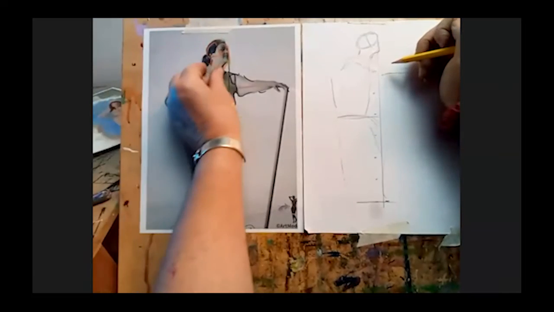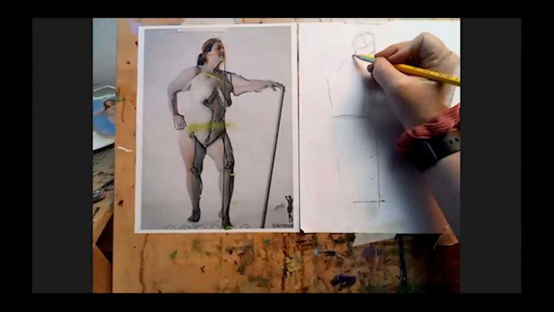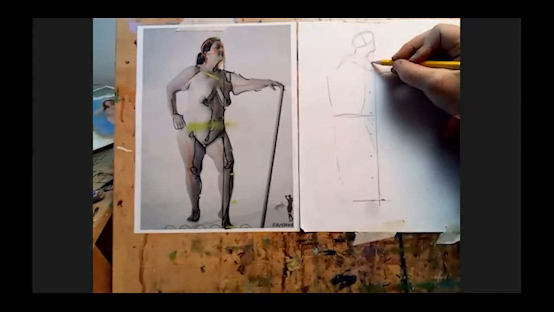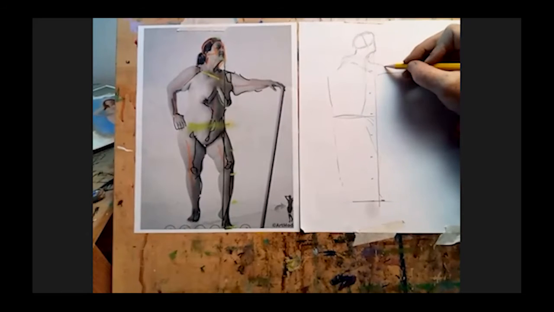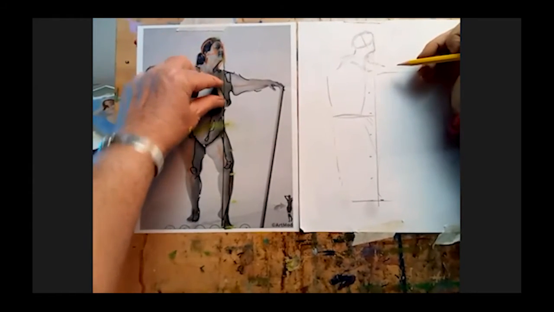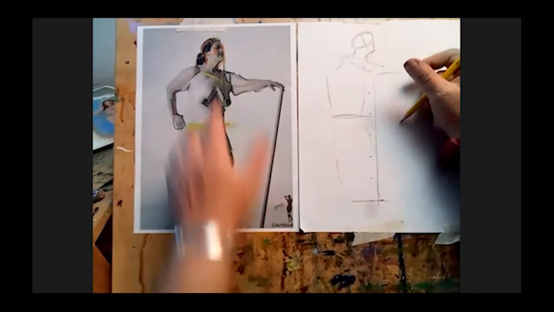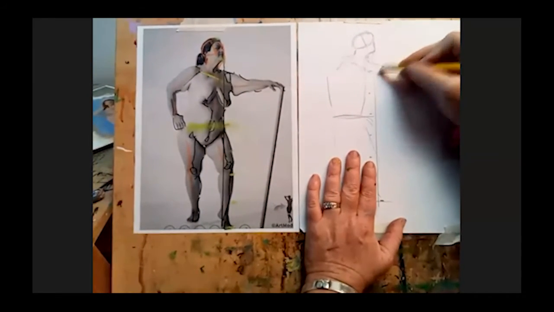I'm going to check and make sure. Yep. Right. So I know that I can see here that her arm comes here. Here's head 1, head 2. The whole arm on this side comes on this side of the line, where her chin is.